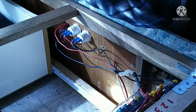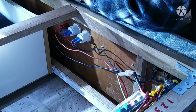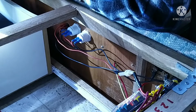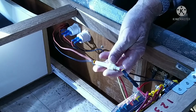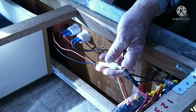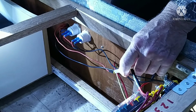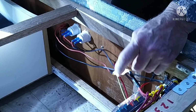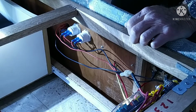Well, that's about it. I couldn't wire it to my fuse box because it's fully utilised, so I had to do it directly to the battery, but I found an old 10 amp fuse here that I've used. The chargers only draw about 8 or 9 amps, so I've got a 10 amp fuse in there, so that should keep everything nice and safe. Anyway, that's the installation part.